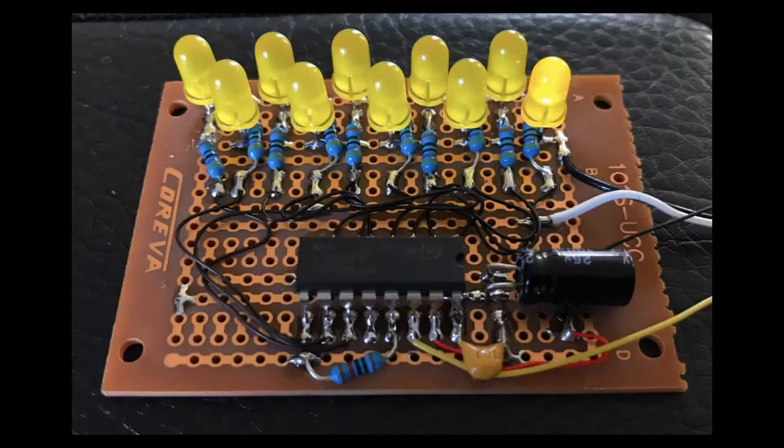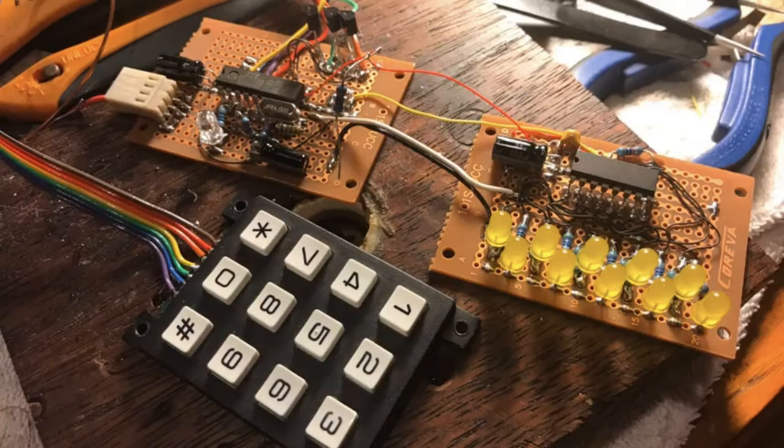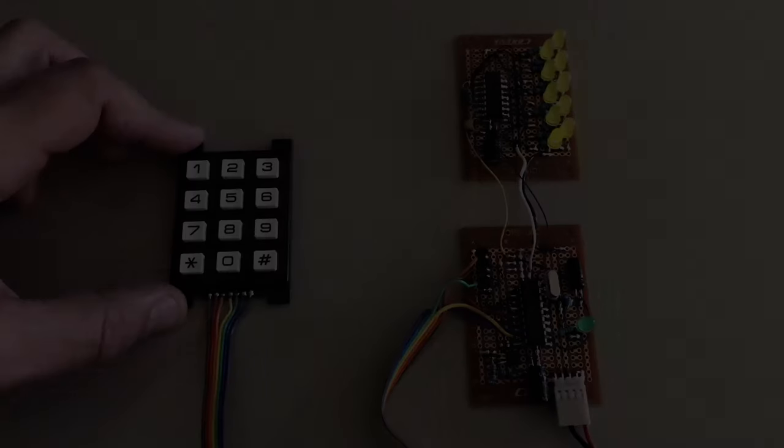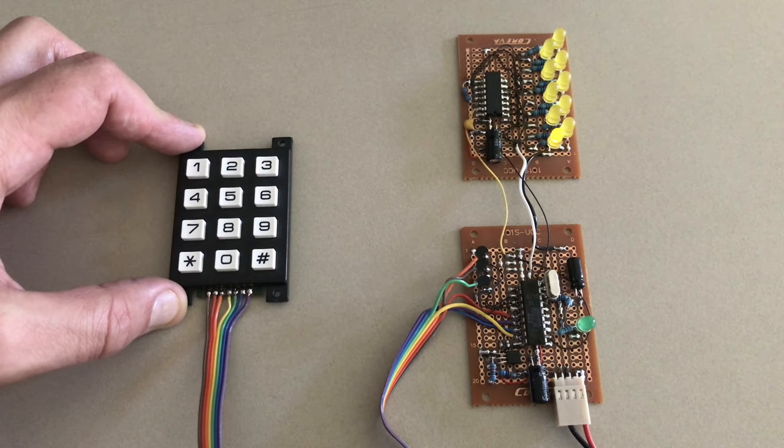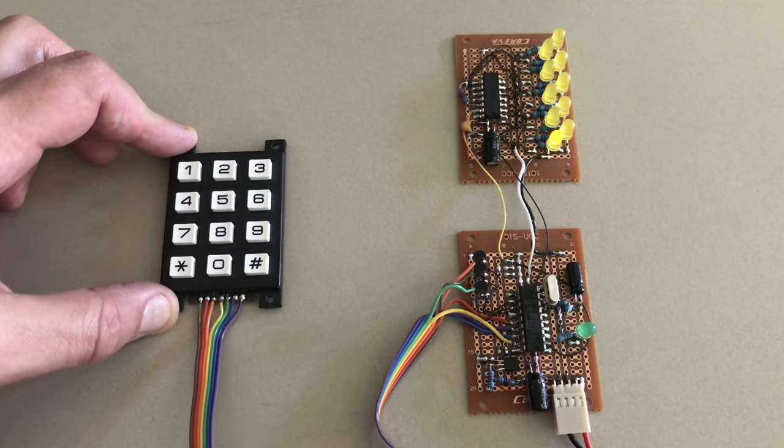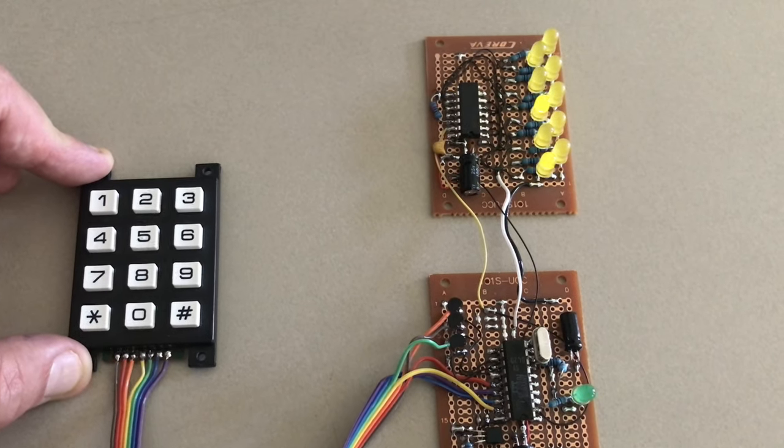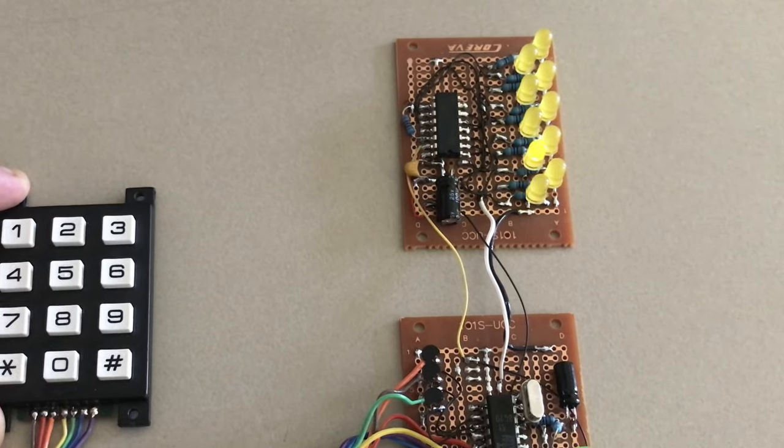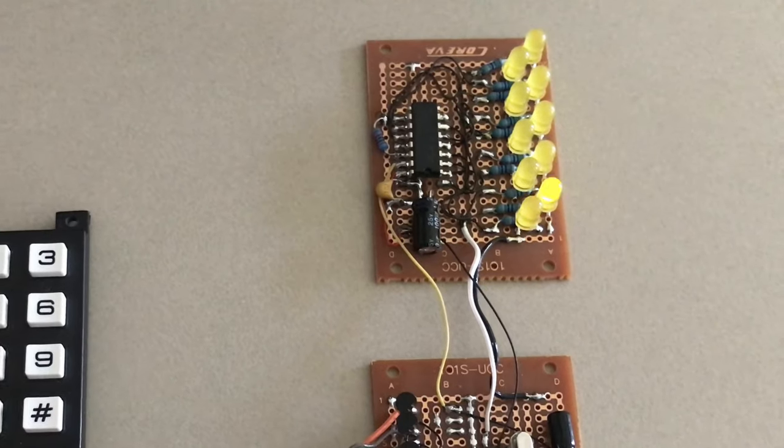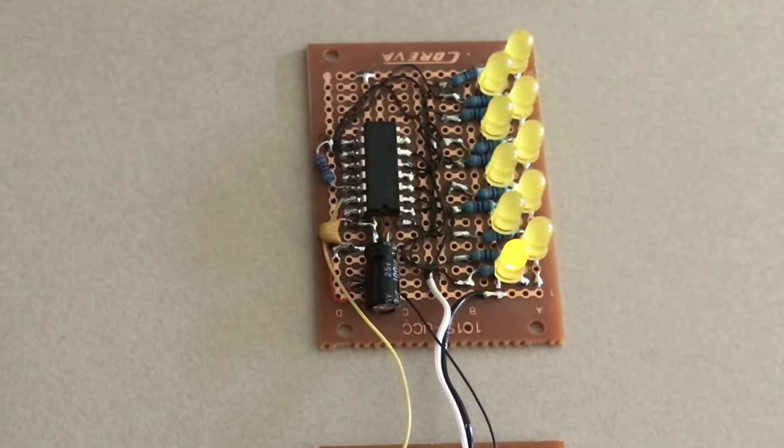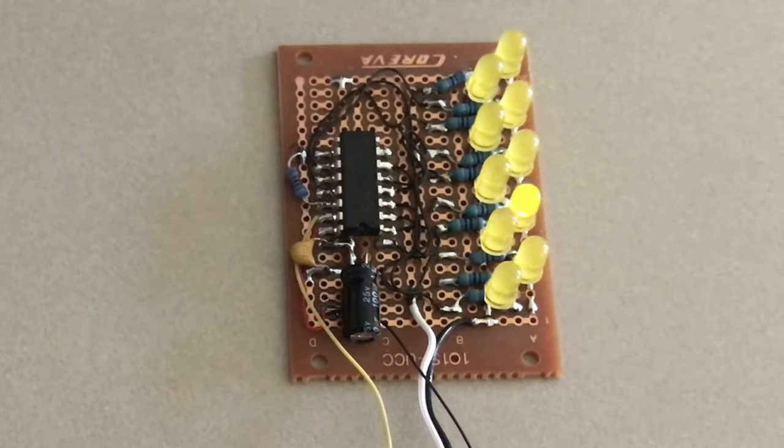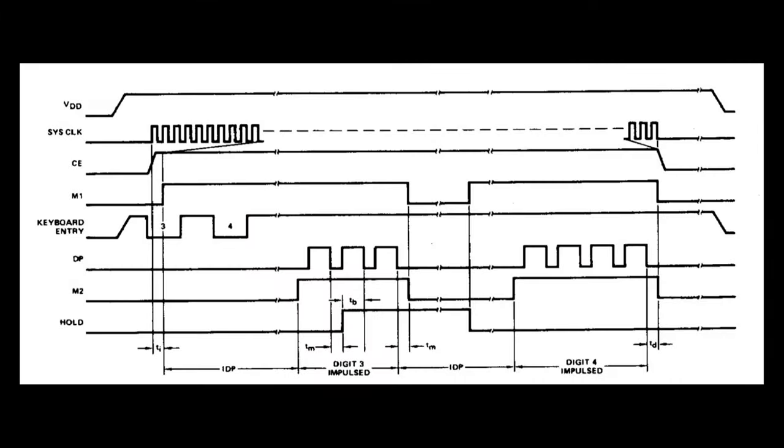So moving on to connecting the chip's pulse output to the clock of a decade counter, to make things a little bit more visible. We can see that entering a digit at a time is a bit more visible for video on a row of LEDs. And we can enter a digit at a time and see the result, even though it's reset straight after. And that's because I'm using a mask signal provided by the chip as a reset input for the decade counter.